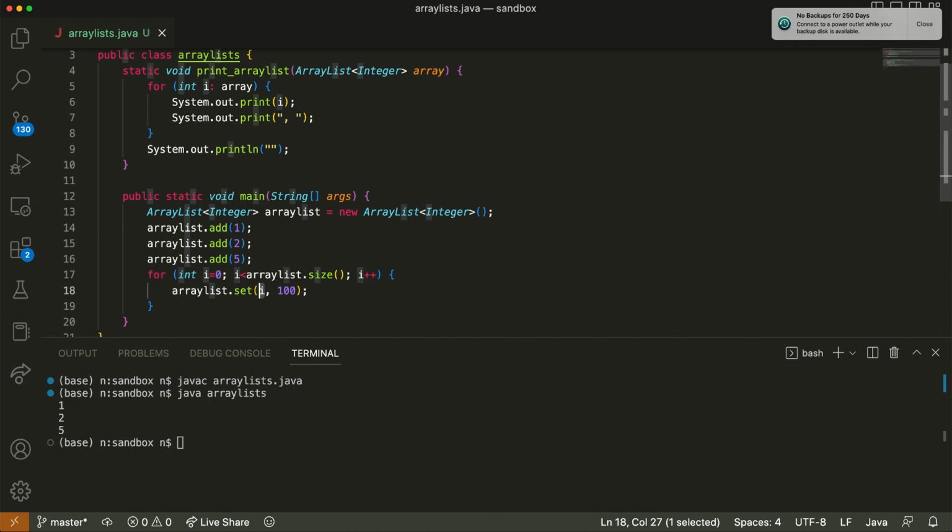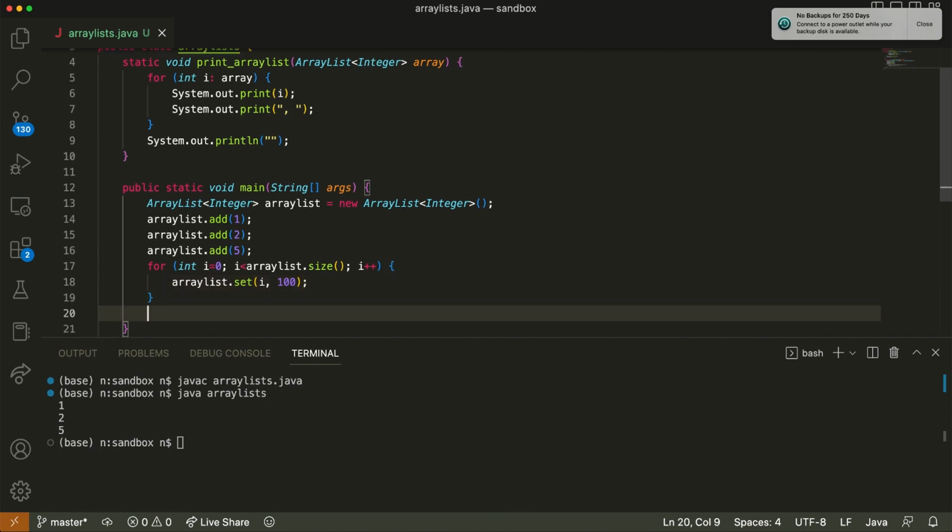Remember, i basically means the index, and as we iterate, the index will change, so it'll eventually go through each element in the array. So let's see if that works as expected. Okay, it does indeed work as expected.